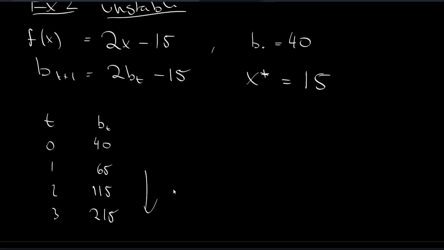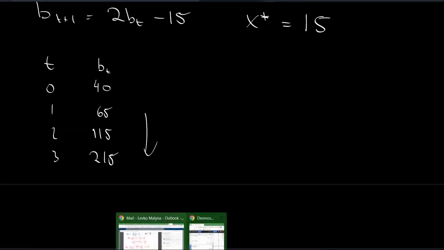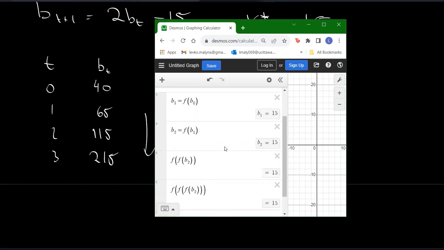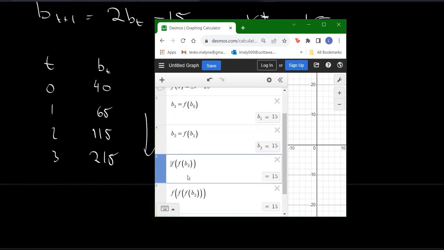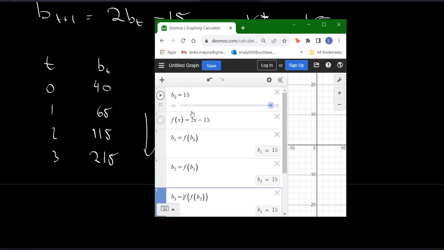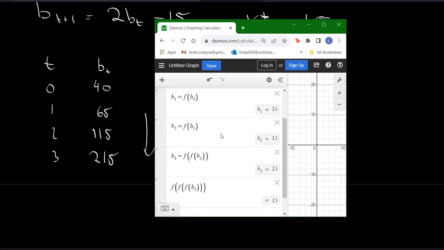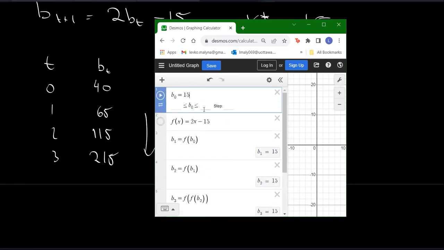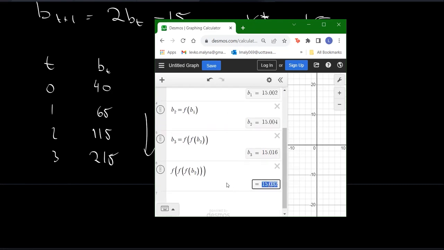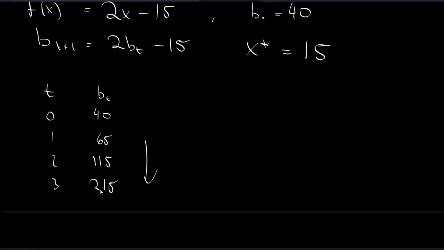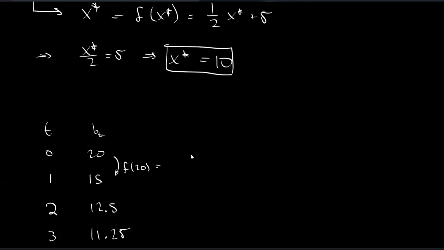It's unstable. If I were to run these same numbers but start at 15, you see that all these values, B1, B2, B3, are 15. But if I move even ever so slightly, I put a 0.1 over here, boom, 15.2, 15.4, 16, 18, we're moving away from it. So if we start at 15, that's our equilibrium, we're going to stay there. But if I move away from it, even ever so slightly, it's just going to keep getting bigger and we're not going to go back to 15 ever. So that's the notion of stable and unstable equilibrium.